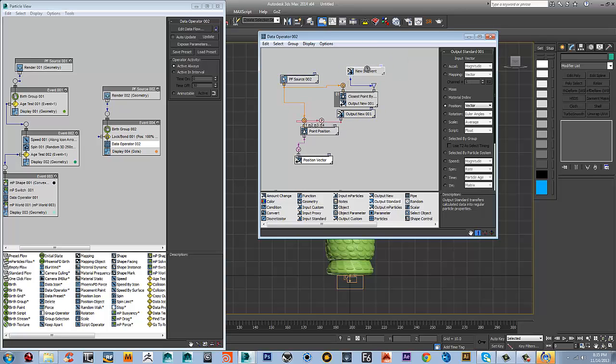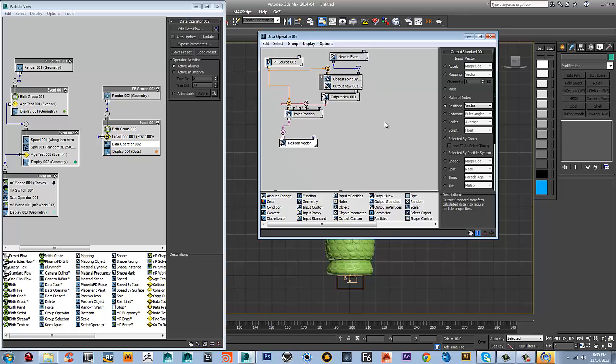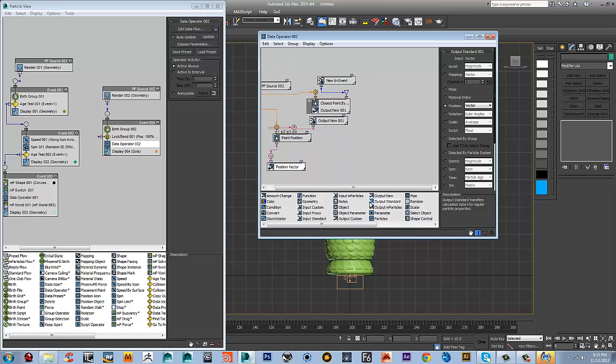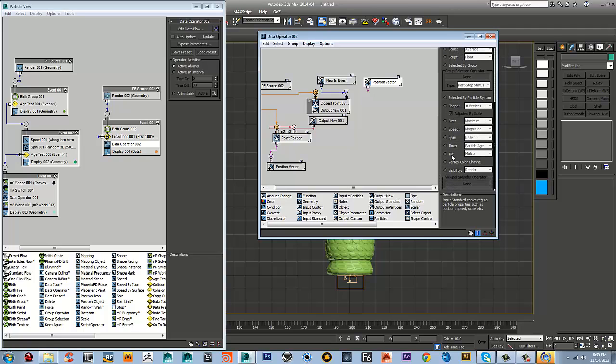Okay, now what else do we need? We need to calculate the transformation of our object, for our particles going from one point to the other. To do that, we're going to get an input standard, and I'm going to change this from position vector to transform. I want to output the matrix.